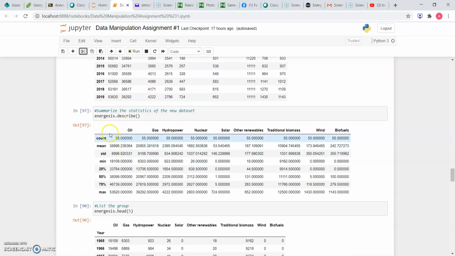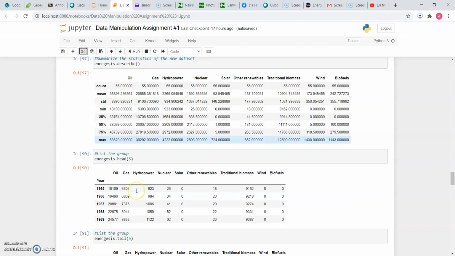But for something more comprehensive, to describe the data in total, I have analysis.describe. So this is summarizing the statistics of the new data set for me. So I have the count here for oil, I have the count for gas, I have the mean, I have the standard deviation, I have the minimum, 25%, 50%, 75%, and then the maximum.